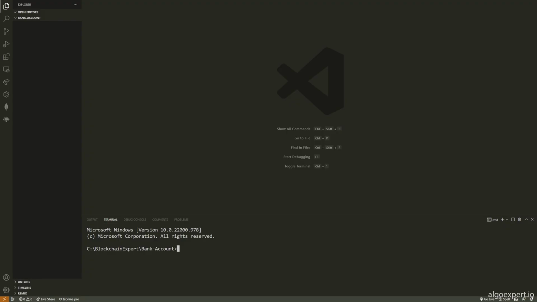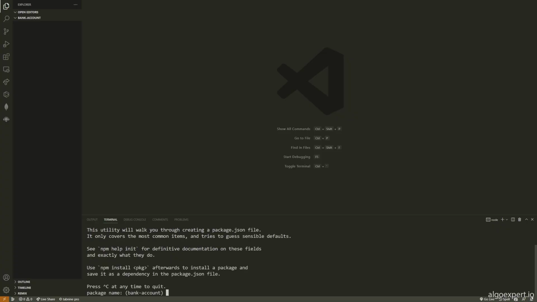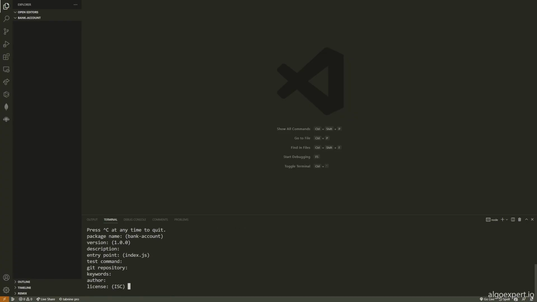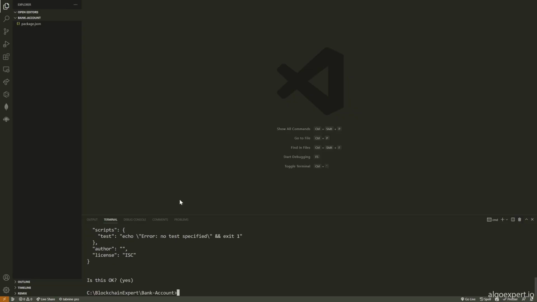Anyways, to get started here, go inside of a folder, ideally open up VS Code or some other code editor, and we're going to type the following command to initialize a new NPM package or project. So I'm going to type npm init here. You need Node.js for this command to work. I'm going to assume you all have that installed. Okay, so I'm just going to run through the defaults here, and yes, that is okay, and we should see a package.json file pops up.